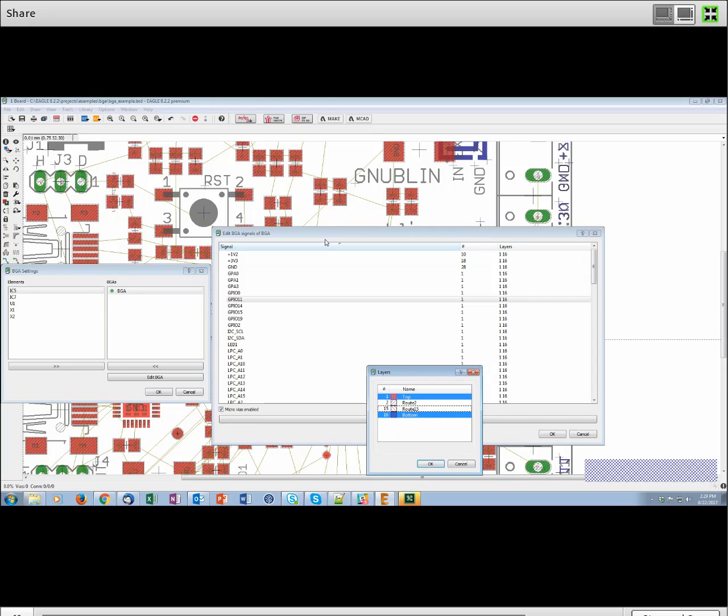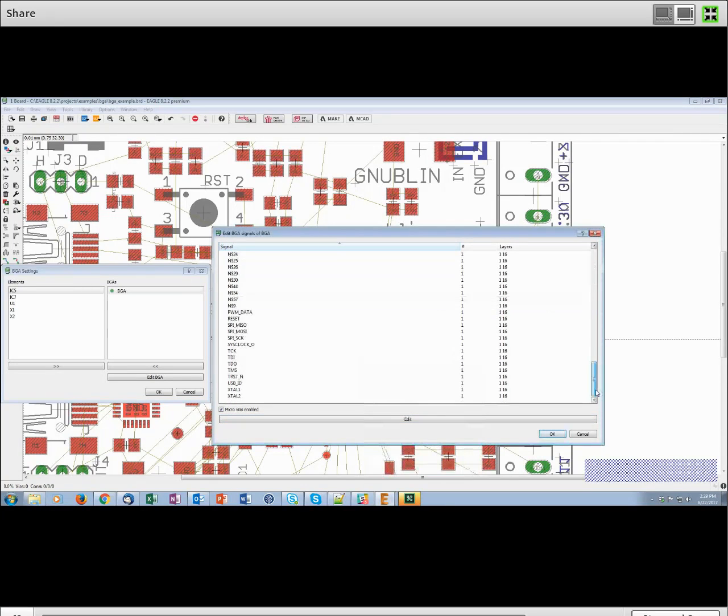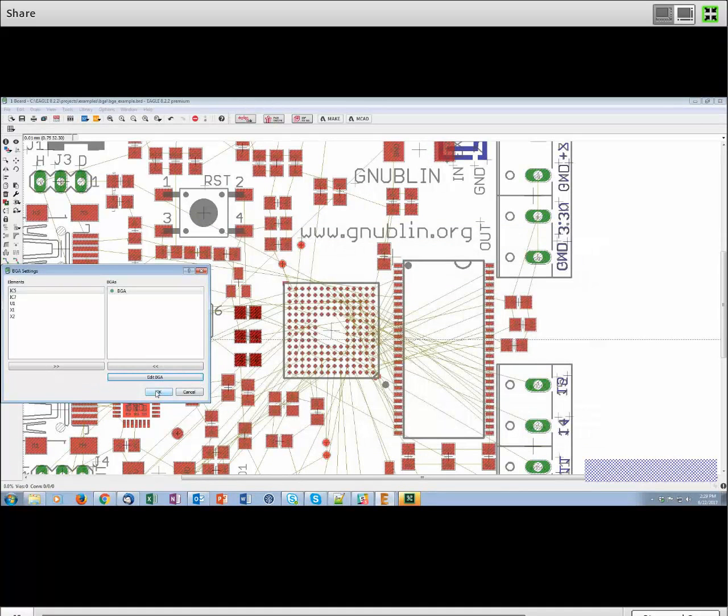But as an experiment, you can try something like this because you're keeping everything on the surface layers. You're avoiding blind and buried vias here. The BGA fan out router can also handle micro vias. So as a first pass, you may want to have micro vias enabled, and then try playing with some of the layer configurations. In this case, it will make a difference because we've set up all the layers to just use the main through-hole vias. So we'll say OK, and we'll say OK here. And what we're going to do is we're going to let it run.